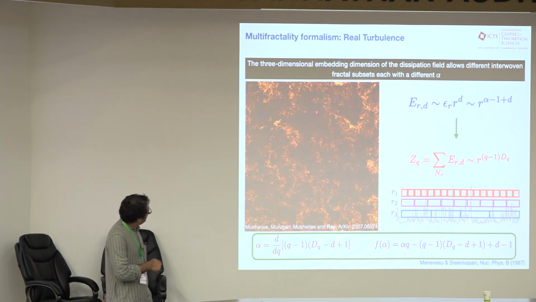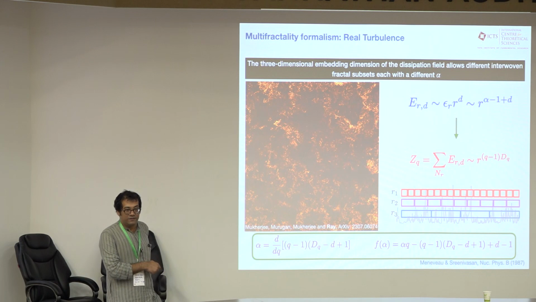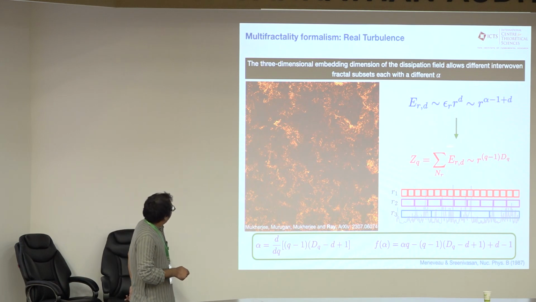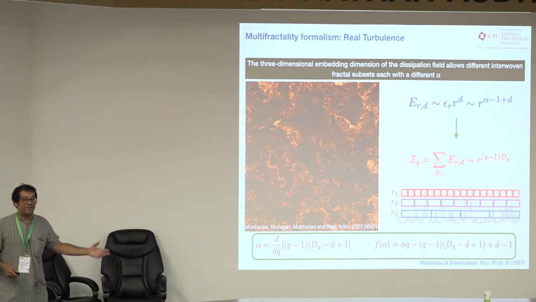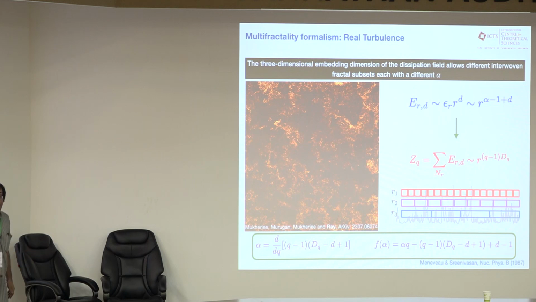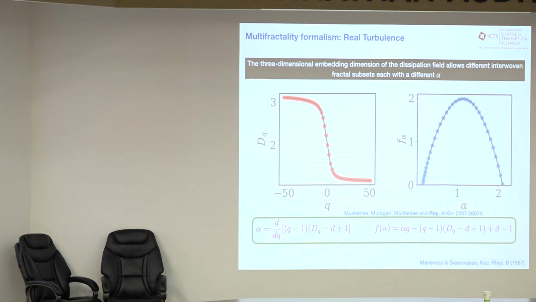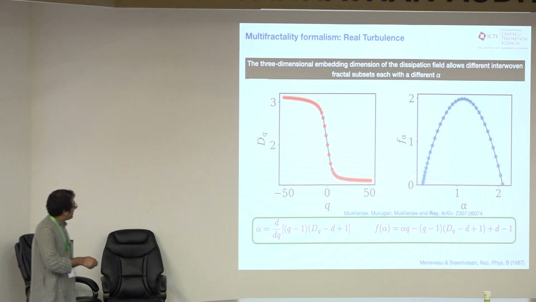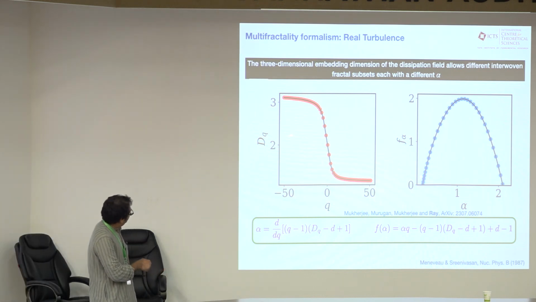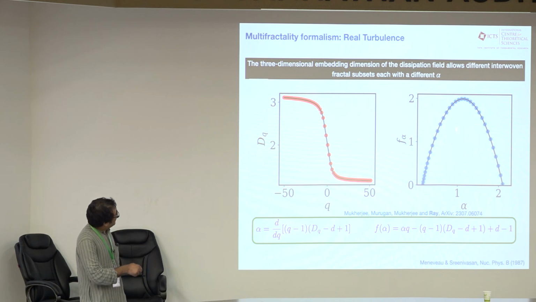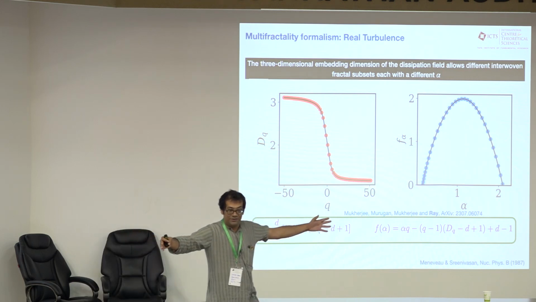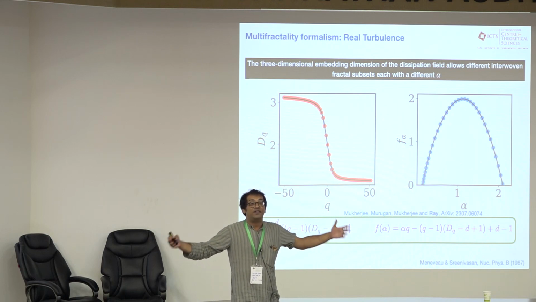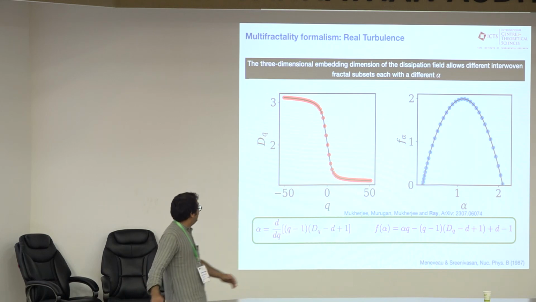So, if you now go back to real turbulence, this is a snapshot of a dissipation field from a huge data set. Then you can play this game again here. You can play it in the full three-dimensional field as we have done, or for visualization, on a two-dimensional snapshot. And then you can see, unlike Kolmogorov, which would have been just a delta function sitting at alpha equal to 1, a wide spread of scaling exponents and a wide spread of the associated fractal dimensions on which your dissipation lives.